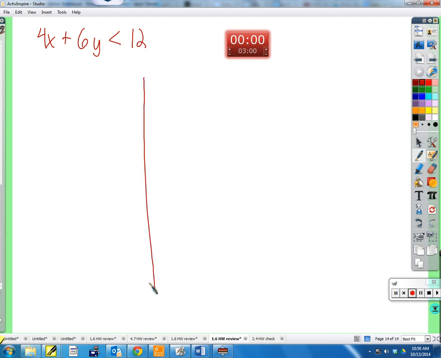First, let's graph it. If you're forgetting, this will be a line when you graph all these points. How do we easily find a couple of points on the line? Zero for x and zero for y. Zero for x, find y. 0 for x gives us 2. Y is 2. 0 for y gives us 3 for x. So (0, 2), (3, 0).